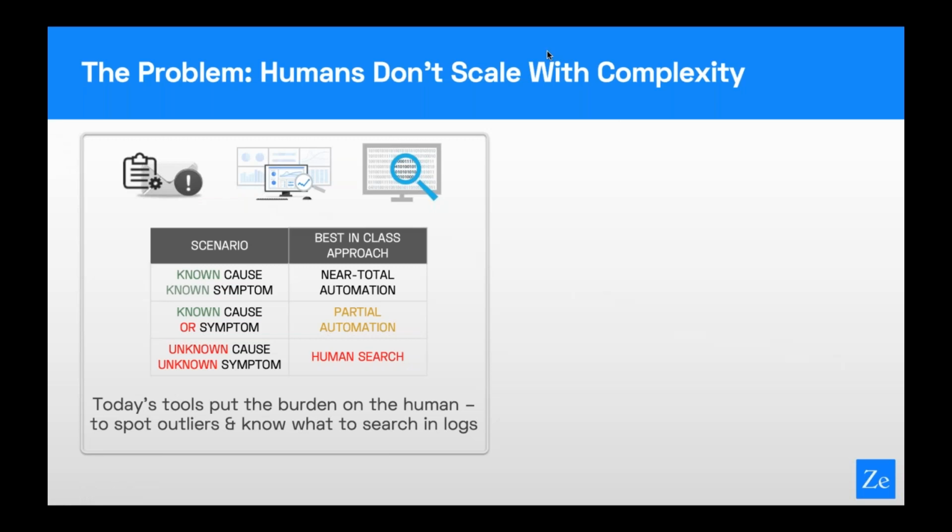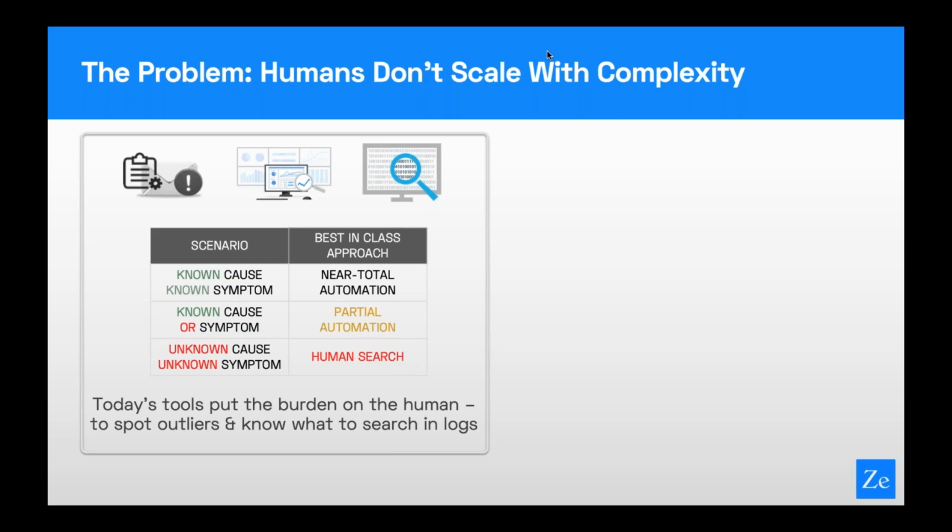So I want to set the stage a little bit with the problem that we noticed in the market and set out to solve. What we're seeing today in terms of monitoring is that even the best DevOps teams are having trouble with the unknown unknowns, the kind of problems that happen in production.